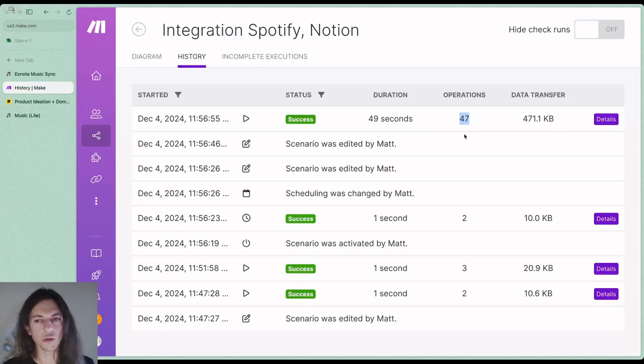And one thing to note is that, for example, if you see, let's say, 51 here a few times, that 51 will mean that one of them is the checking of Spotify, and then the 50 is all the plays. And so you've basically maxed out. So it's possible and likely that there have been more plays you've missed. So if you're seeing 51 frequently, maybe you have a look into the timing and what days of the week, or just tweak it a little bit to check more frequently, because you might be missing songs there.